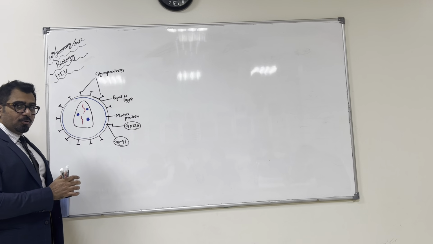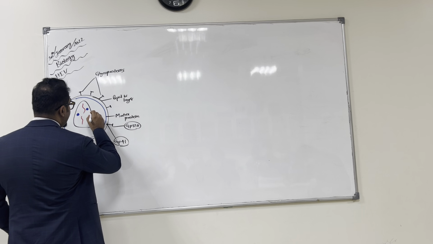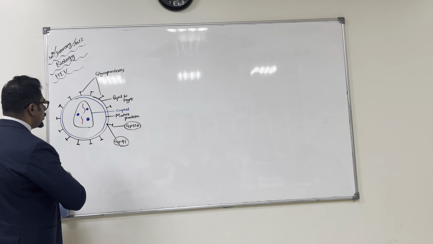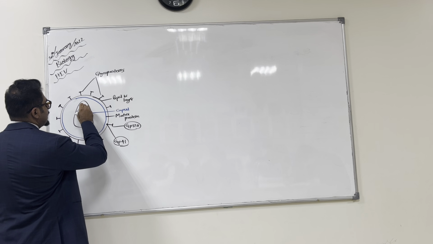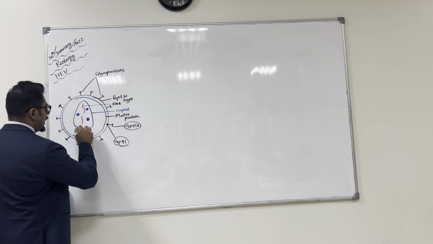What is the protein coat of a virus called? Capsid. So this over here, this is the capsid of this virus. Understand? Then this, I told you guys before as well, this is an RNA virus and it has 2 strands of RNA. This is an RNA and this over here is also RNA. And there are 3 enzymes in it.